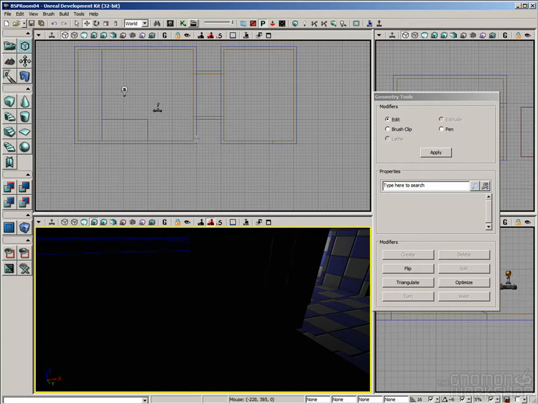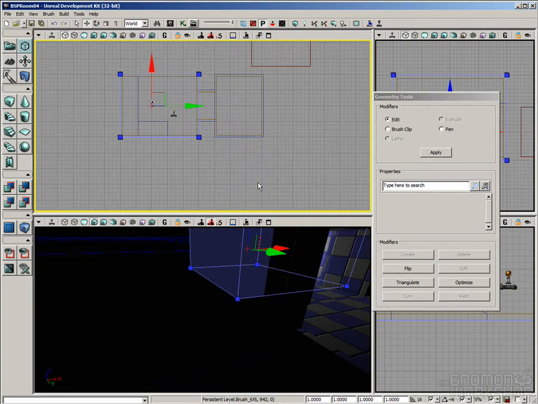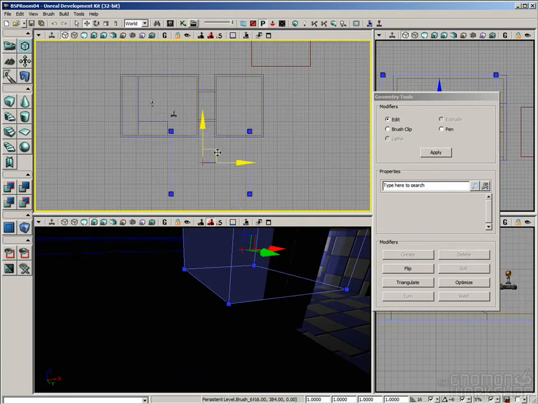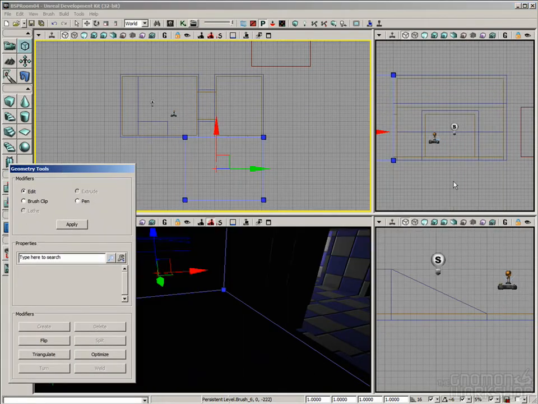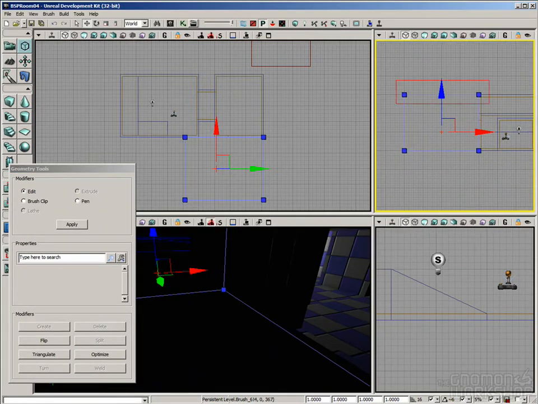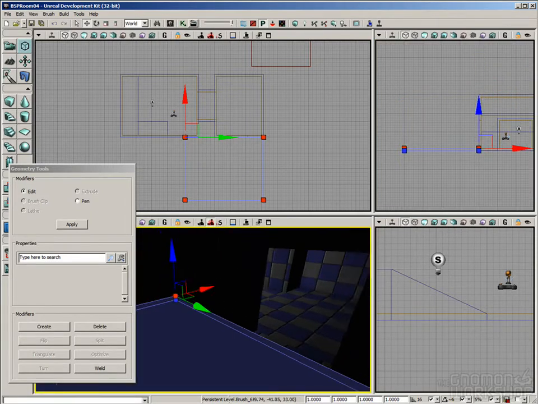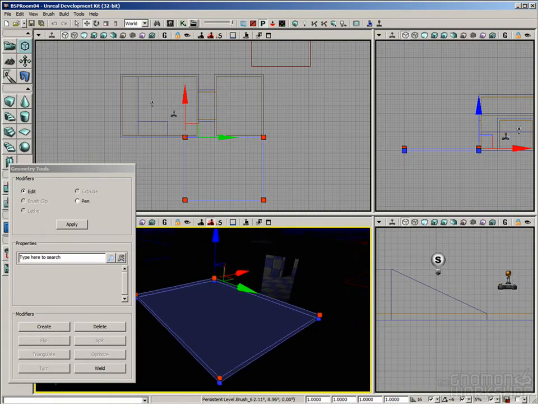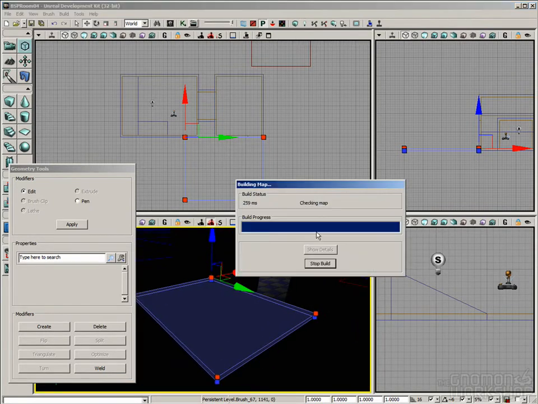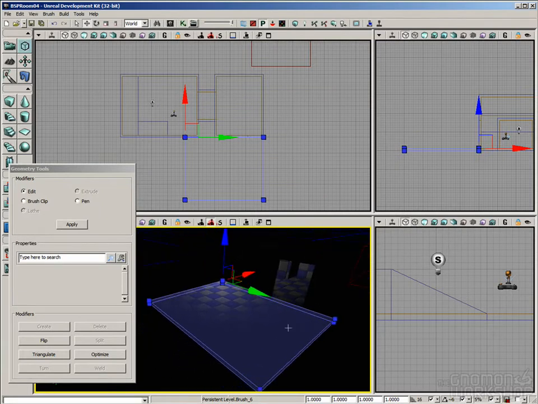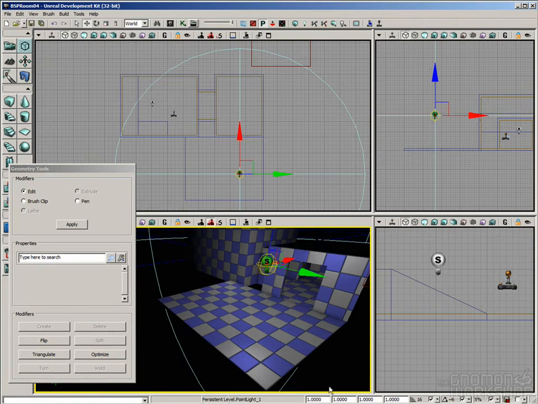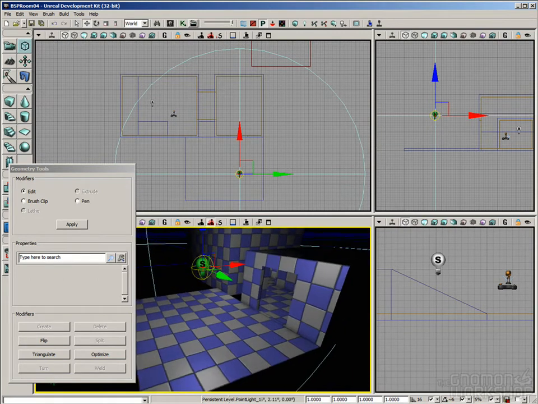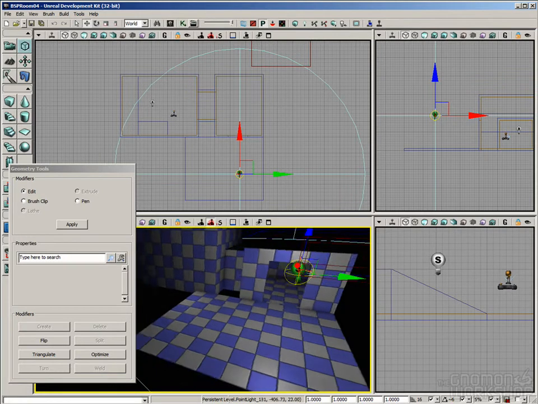So I'll clone over one of my buildings, sort of line that up. And in one of the side views, I'll grab the top edge and make it shorter. Alright, looks good. I'm going to need a little bit more light in here, so just real quick I'm going to place one more light outside, although for the final level I'd use more like a directional light or something.